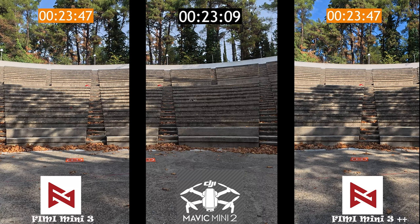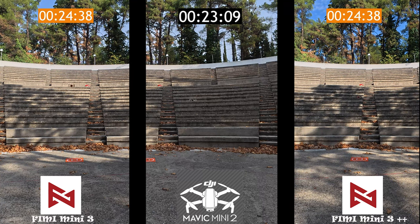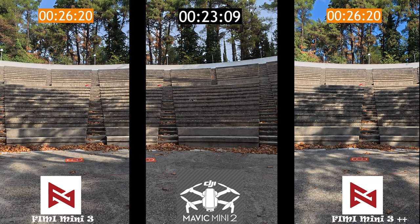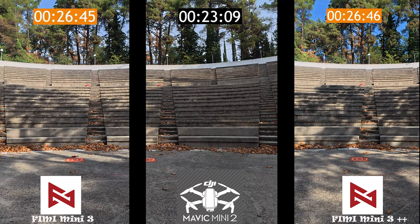As you can see, the DJI Mini landed first at 23 minutes 9 seconds, followed by FIMI Mini 3 with a standard battery at 26:45. The winner in this category was the FIMI Mini 3 with a plus battery, achieving a time of 27:50 minutes. This is an impressive performance for the FIMI Mini 3, especially for a drone in this category.